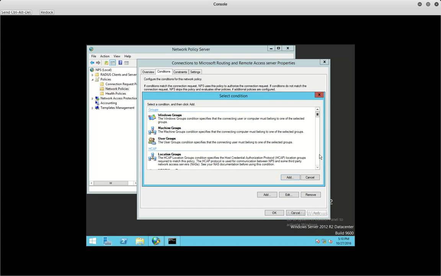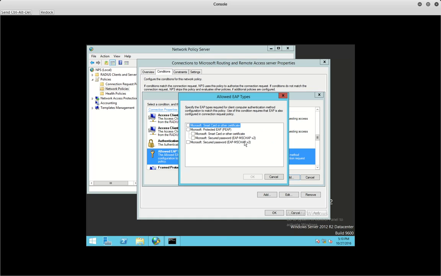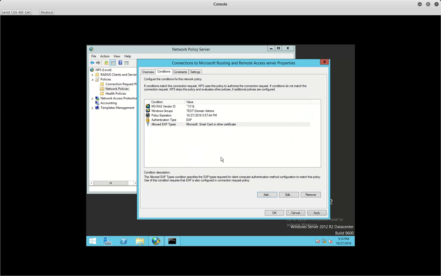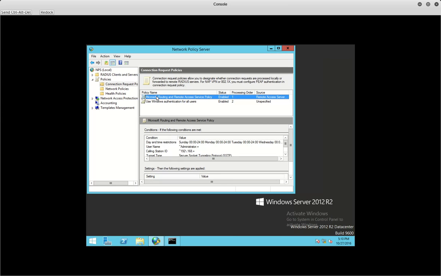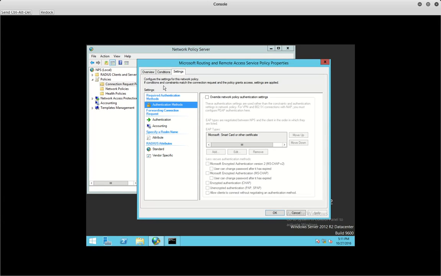Closely related to the authentication EAP is allowed EAP types, but what's important, you have to remember that if you're going to change something here, for example the first one, because we are using EAP only with certificates, it might not work, because at first it tries to establish the tunnel with EAP authentication by checking the connection request policies. So at first you have to configure all of this stuff here by overriding network policy authentication and using a smart card or certificate. I will show you this.